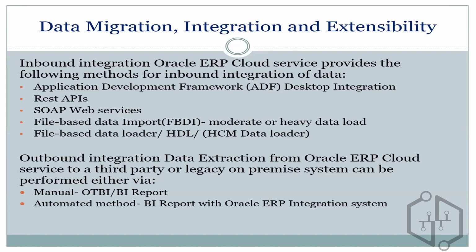Inbound integration provides the following methods for inbound integration of data: file-based data loaders, for moderate or heavy data loads, and HCM data loaders. Outbound integration, that is data integration from Oracle ERP Cloud Service to a third-party or legacy system, can be performed by a manual OTBI or BI report, or by an automated report-based method, for data extraction.